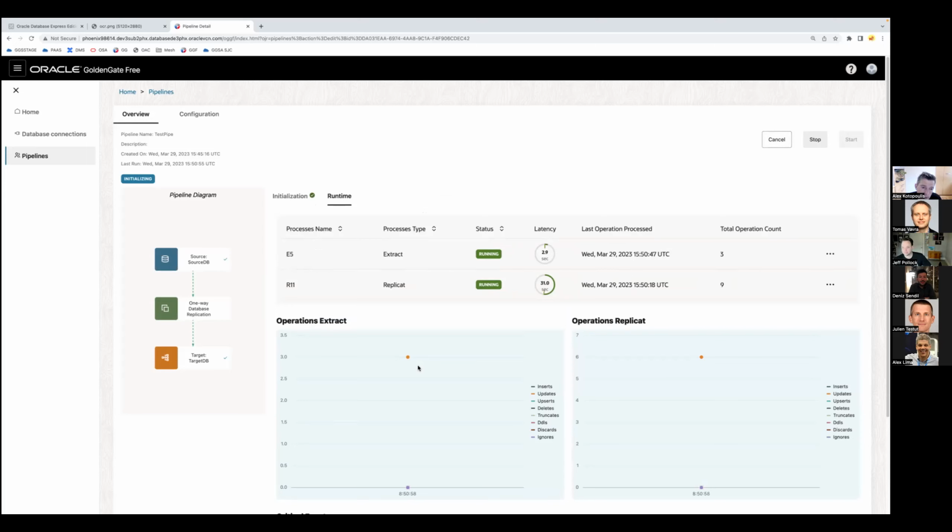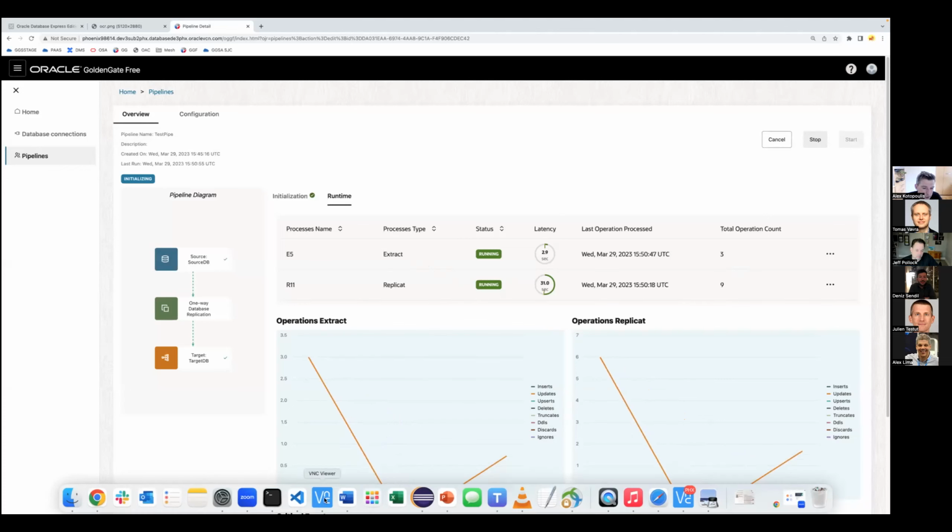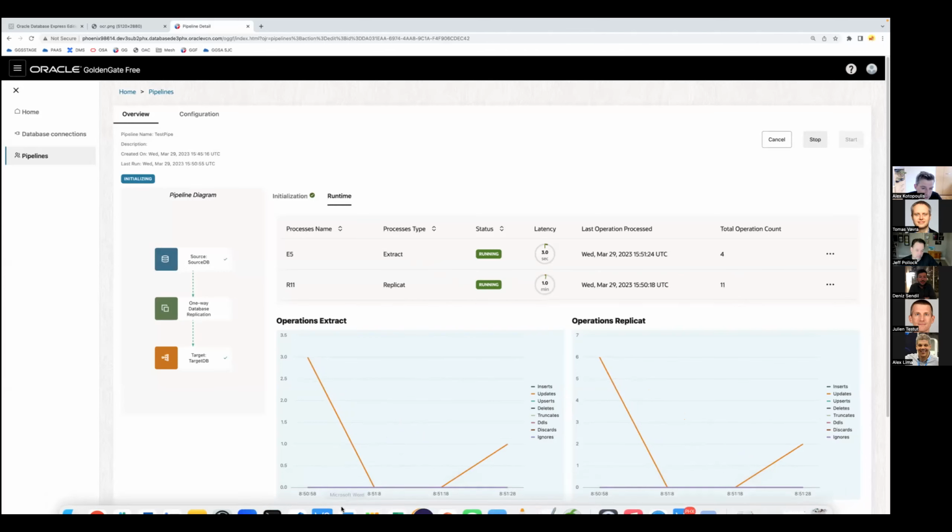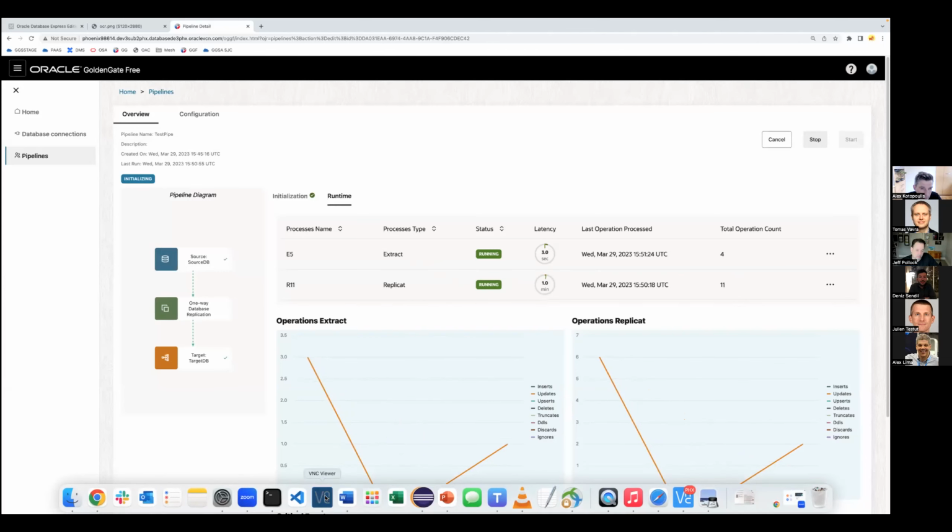By the way, we just finished the initialization phase, and we're now in the runtime phase. Now GoldenGate is up and running, both extract and replicat, and we give you transparency on those processes here and the operation count. We show you the stats on the operations. Let me start a generator, so we'll see a few more operations coming through.